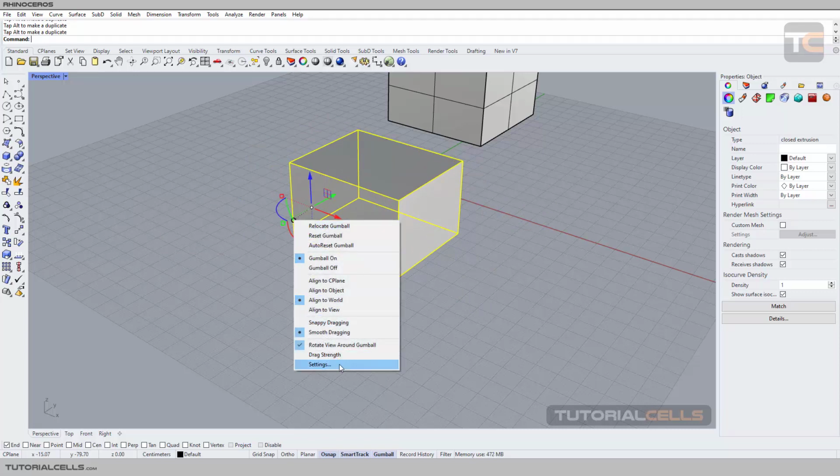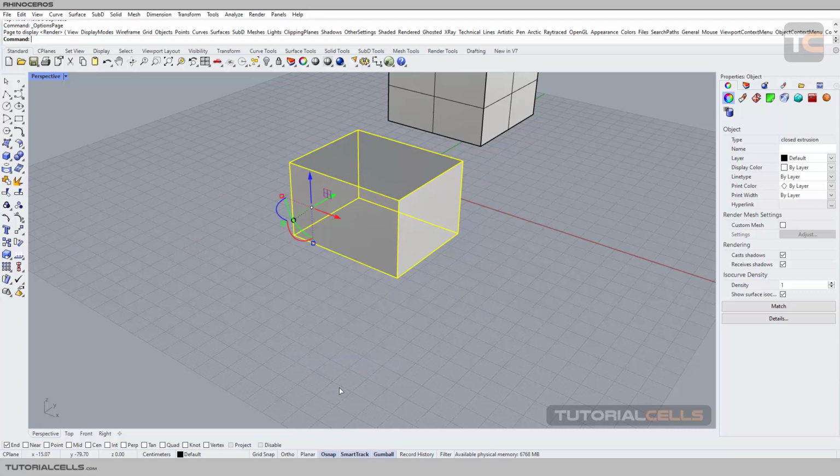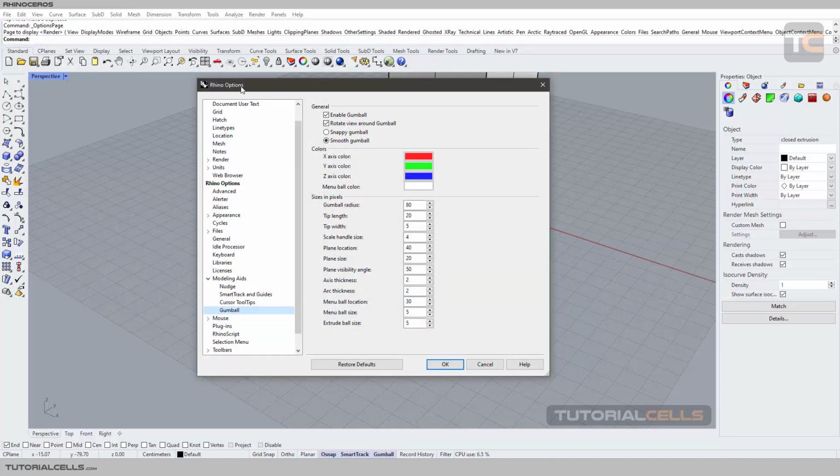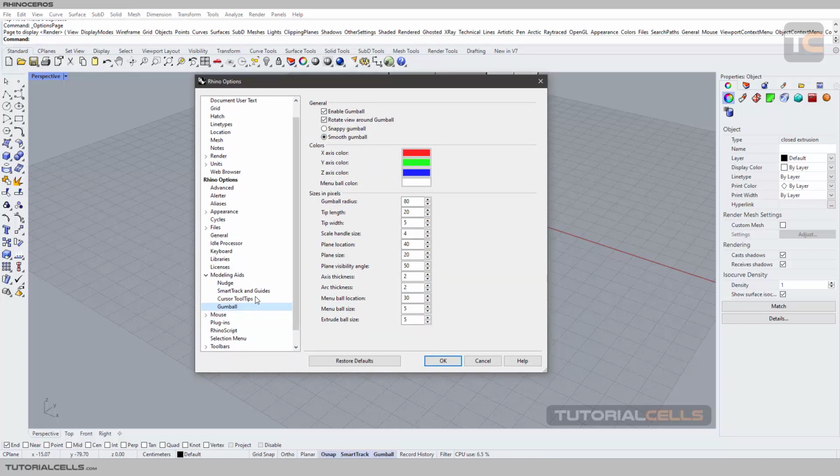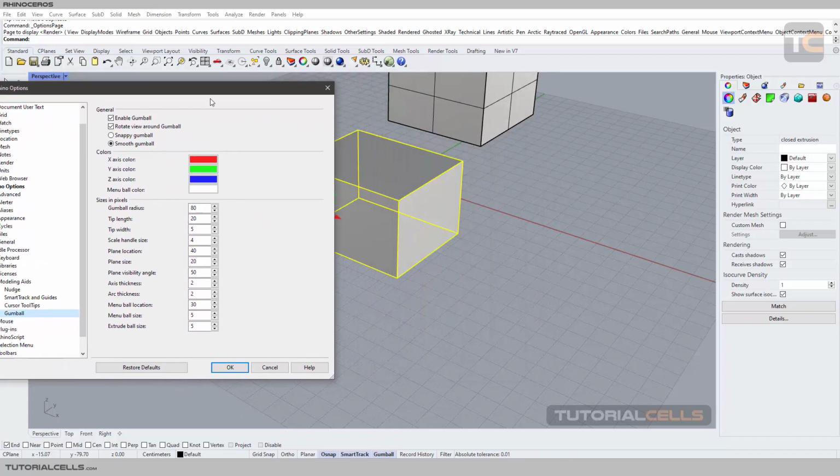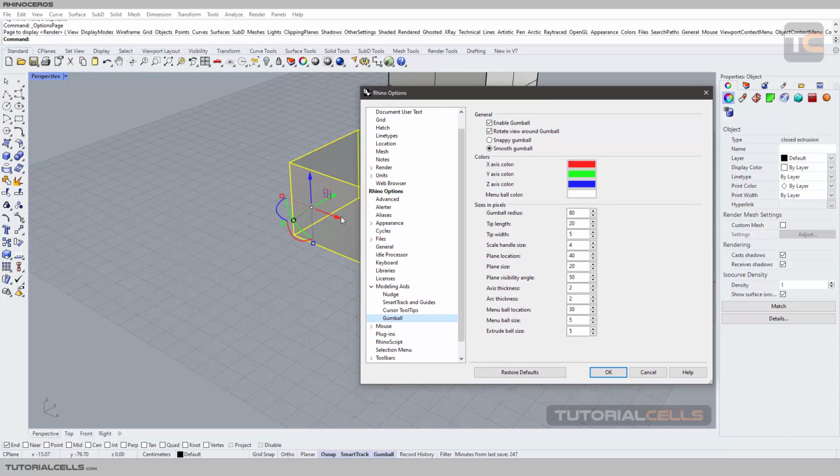Okay, and if you want more settings, you can go to settings. The main settings or Rhino options will pop up, and go to the gumball. Here are the settings in general. You can enable gumball, rotate view around the gumball is important, snapping and smooth. You can change the color, the menu ball color, and the size of the gumball, the size of the axis, the size of this ball, the size of this icon.